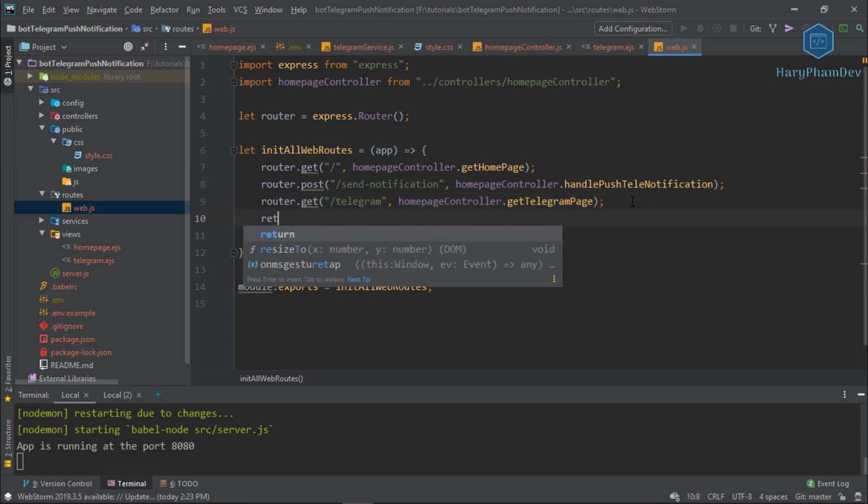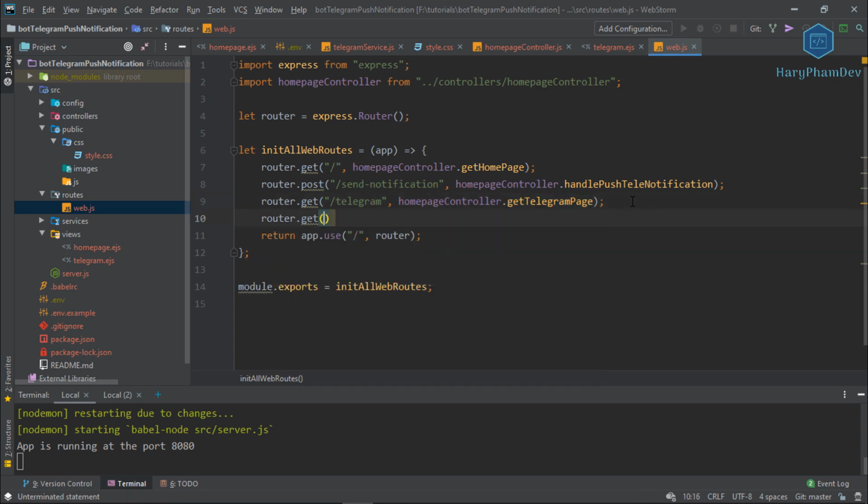I create a new route, /send-animation. Then the controller and the new function sendAnimation.